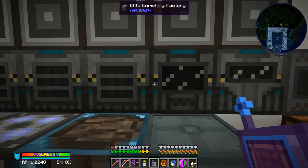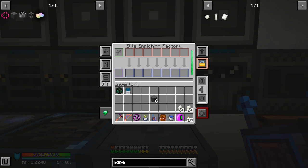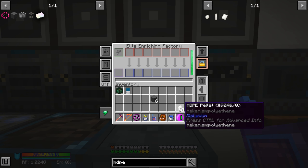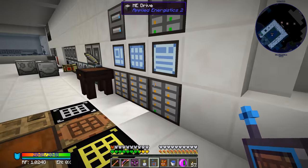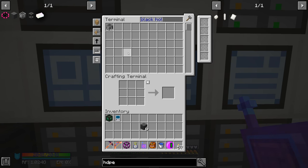We do have to turn off the auto sort because otherwise it'll spread them all out. You'll have 2 here, 1 here, whatever. It needs 3 per slot. So yeah, we'll just go ahead and do this. Manually put them in there. I think that'll be just fine. Okay, so we got that cooking. I'll have to go in there and remove the 2 remaining.